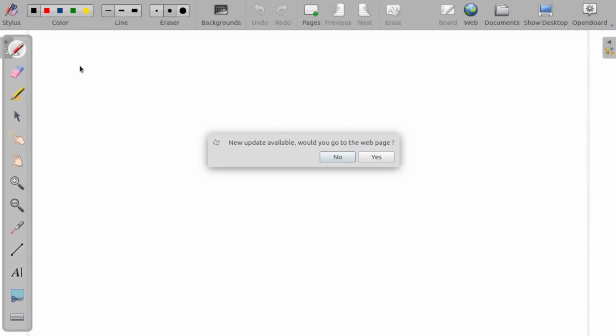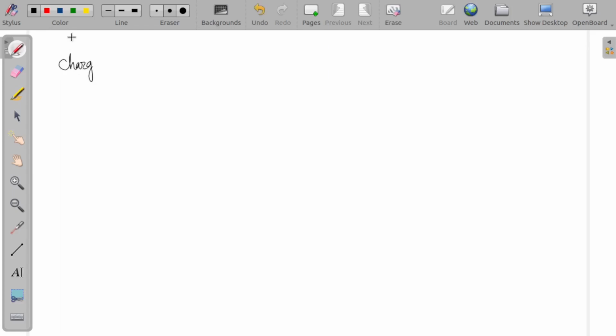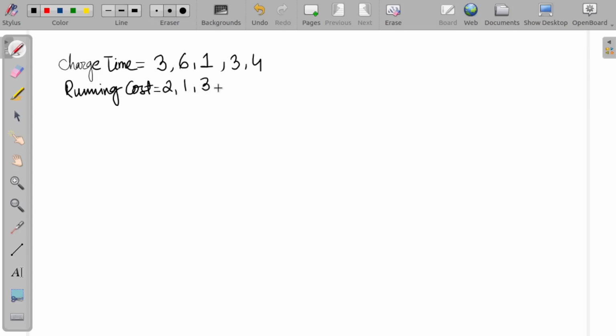So basically the charge times are 3, 6, 1, 3, 4. So there are 5 robots, and the running costs of them are 2, 1, 3, 4, 5, and the budget is equal to 25.